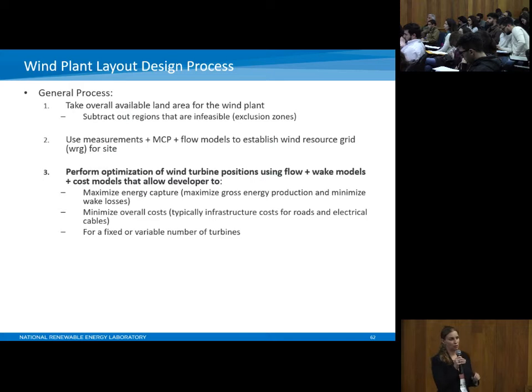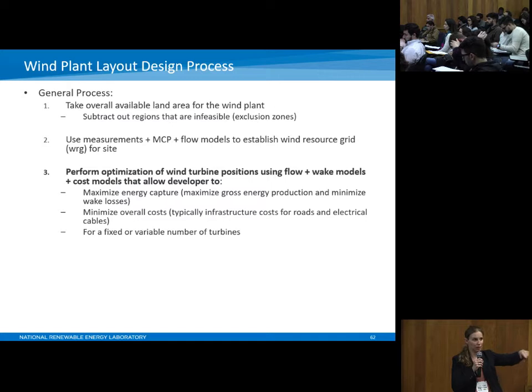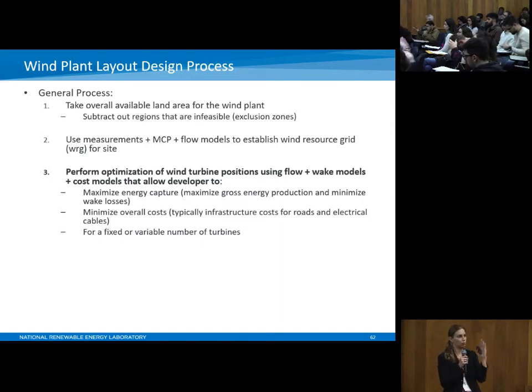And so this optimization is going to actively model the energy production over time as we change turbine positions, accounting for the probability distribution of the wind rose, the direction and speed coming into the plant, as well as the losses. So, from a simple perspective, if you have sort of a uniform direction, or say... I'll show you visually. I think it's too hard to explain with my hands. Not very good at creating a wind park with my arms.